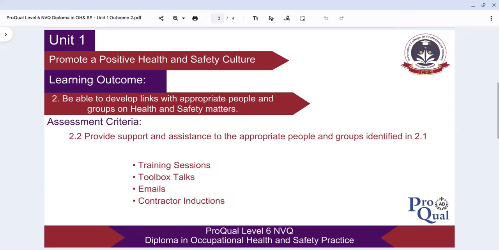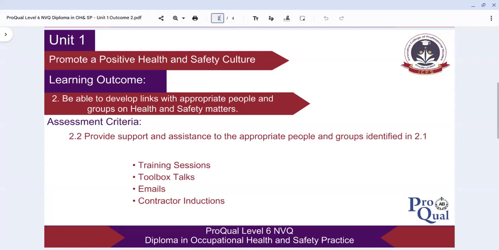Remember, when you attach the evidence regarding a training session in which you provide support and assistance, you have to write some basic information about this in the workbook. In that workbook you have to mention that in this training session you engaged the workers available at the workplace, described the health and safety matters, and enlightened the health and safety culture at the workplace. Whatever you discussed with them in that training session, you have to explain in 150 to 200 words in order to complete your workbook, and in this way you can satisfy assessment criteria 2.2.